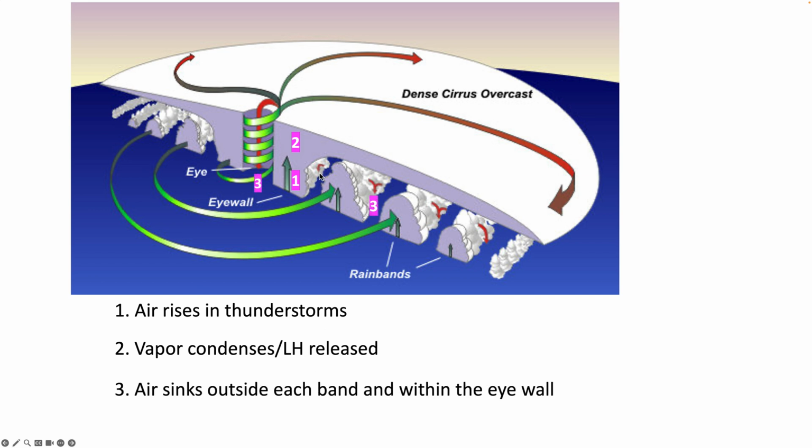Then again, you get the air sinking, and I put the air sinking, first of all, just showing you the downward arrows in one of these rain bands extending out from the eye wall. But I also wanted to indicate that we get downward motion as well in the eye, and it's this compression and warming that causes drying of the air in the eye, which leads to this circle. But with really well-developed hurricanes, this circle may actually be cloud-free, and it's typically calm as well.